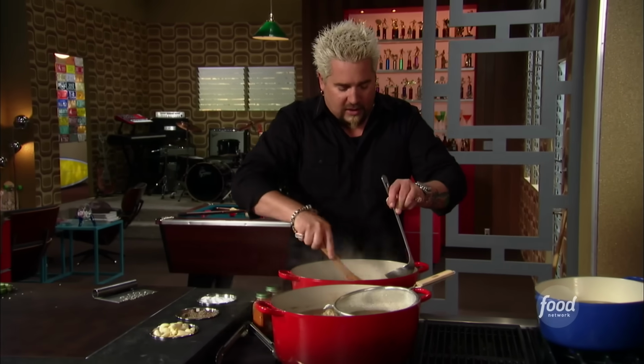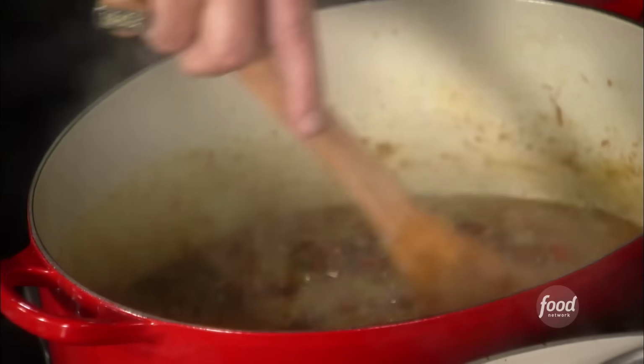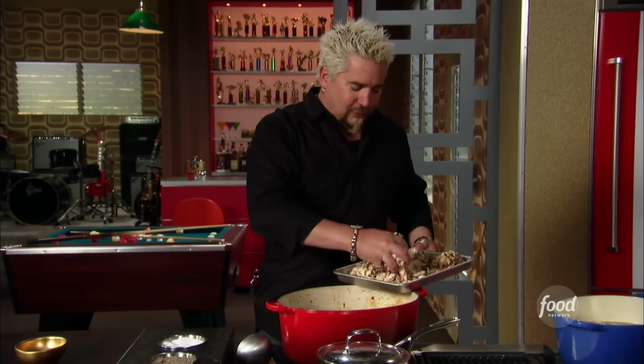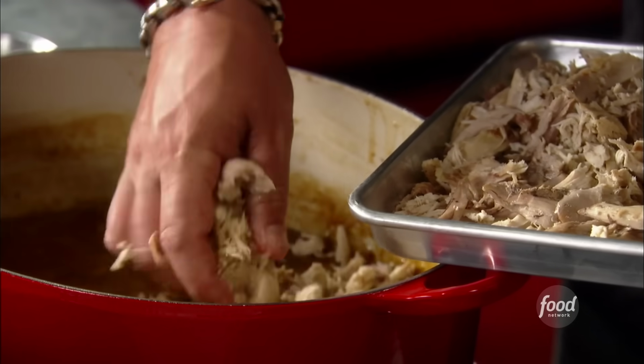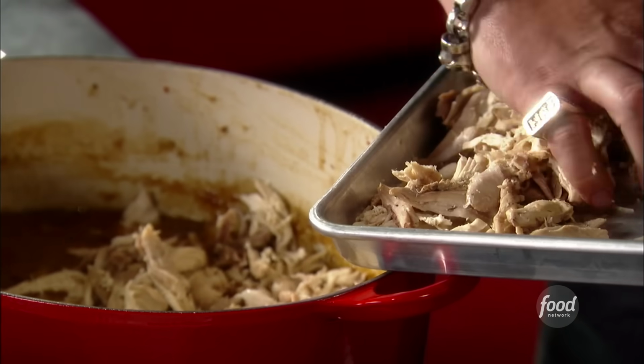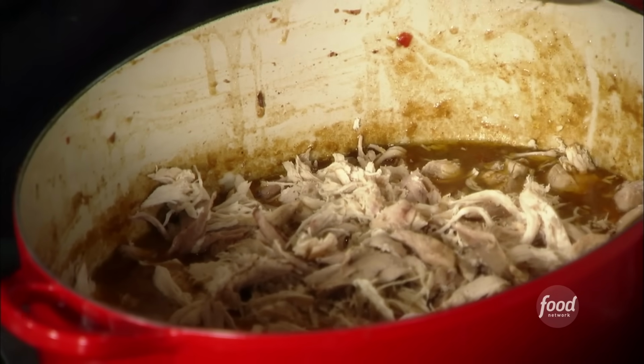You can smell that liquid smoke right off the bat. See that beautiful color that's going on with that? Look at that right there. We drop some chicken right in there. Let those flavors come together. Oh, this is awesome. I've got mine not super, super thick, but this chicken's actually gonna thicken up a little bit.